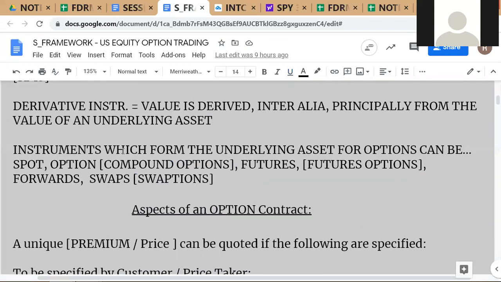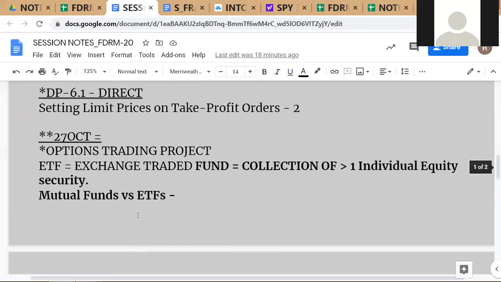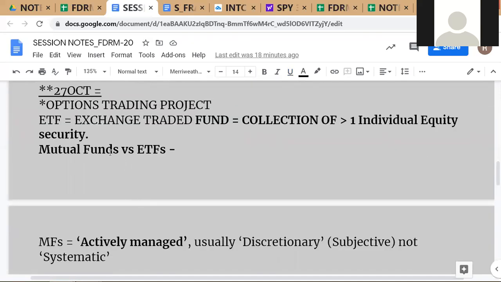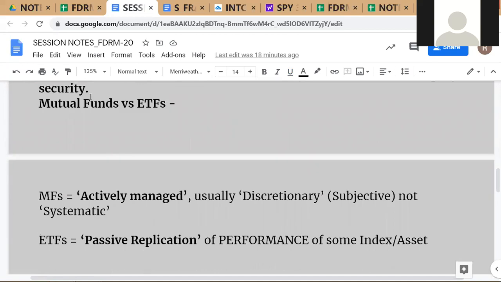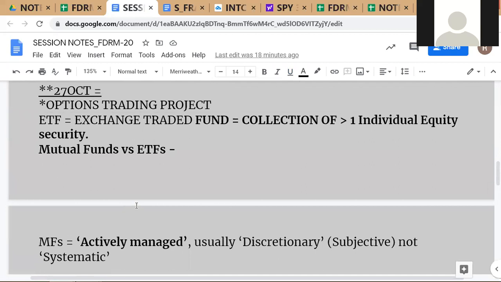But I would always tell everybody, please make sure you make your own notes. Create your own note. Focus on the chapters, the concepts that you're learning. Like today, you learned these concepts: ETFs, what is an ETF? How is it different from a mutual fund? So instead of just looking at this or memorizing this, you write it yourself, make a small note, even if it's in shorthand, then you'll have a much better idea. You will internalize that knowledge forever. This is the kind of question that they might ask you in a job interview also, although I think it's very basic stuff. Sometimes they ask that. So make sure you do all that.